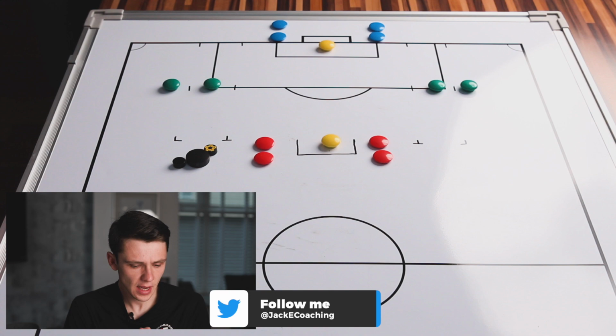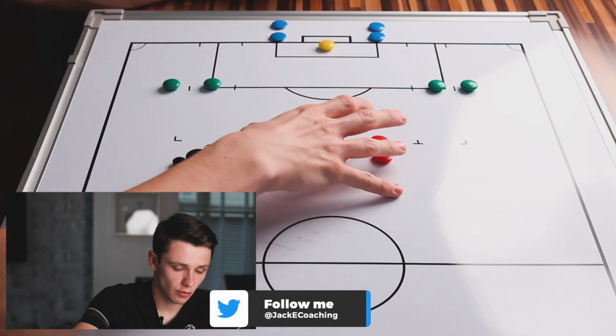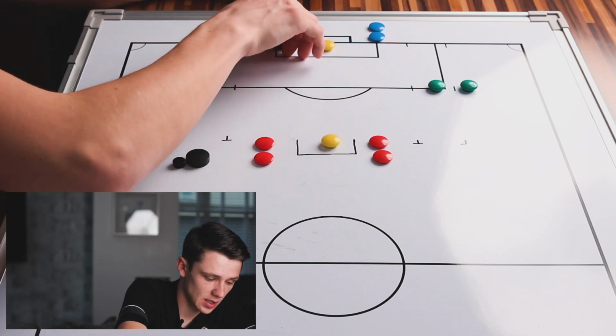So what we're going to have is 3 teams of 4. So these players will swap over with an attacking team after a set time. So the Reds are here, going to be attacking this goal. The Blues are here, attacking this goal. So the coach will play into one of the teams to start. So let's say play into the Blues.